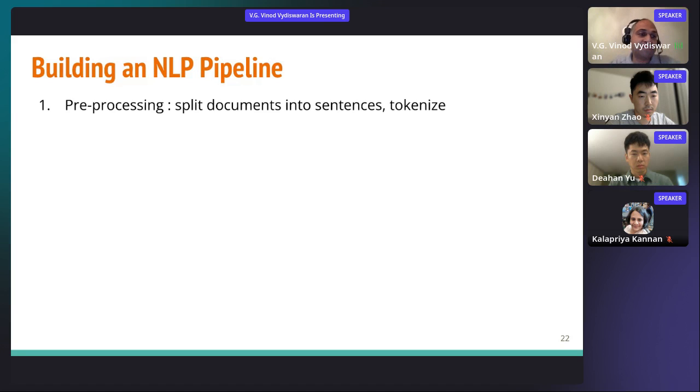So the first step in that pipeline is to pre-process data. How do you split documents into sentences and tokens? Should you split Q4 HRS and keep it as one, or split it into 3 tokens? That is a decision that happens much earlier than when machine learning models need to come in, right?